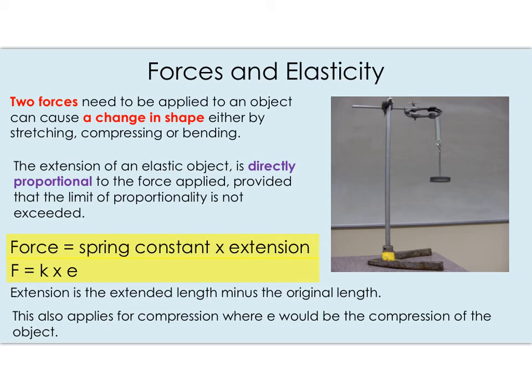So you can do calculations involving an extension by using the equation you can see here, which is force is equal to spring constant times extension. The next thing to point out is that the extension is the extended length minus the original length. So it's always important to measure the original length of the object you're stretching first, and then the extension will be the extended length, whatever you extend it to, minus the original length that you've measured in the first place.